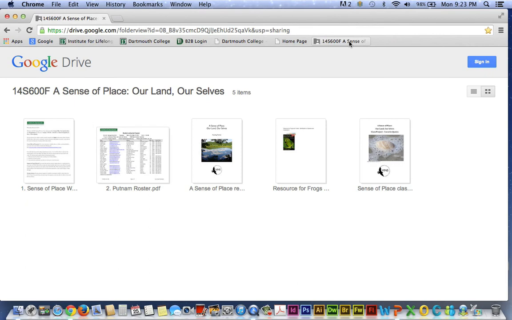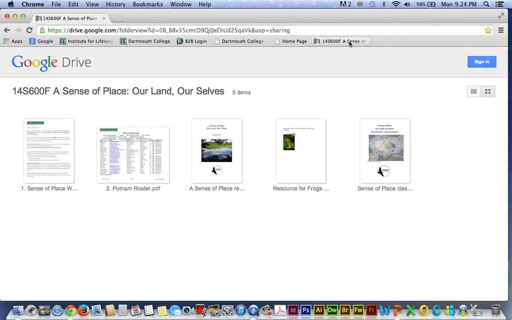I want to start by saying that only the Osher at Dartmouth office staff and your study leader have the ability to change the contents of your course folder. So as a class participant, you should never worry that you're doing anything that would adversely affect the contents of the folder. Anything I show you today only affects how you receive and work with the items here, but it won't cause any changes for your fellow class participants. So let's take a closer look at the folder on our screen.